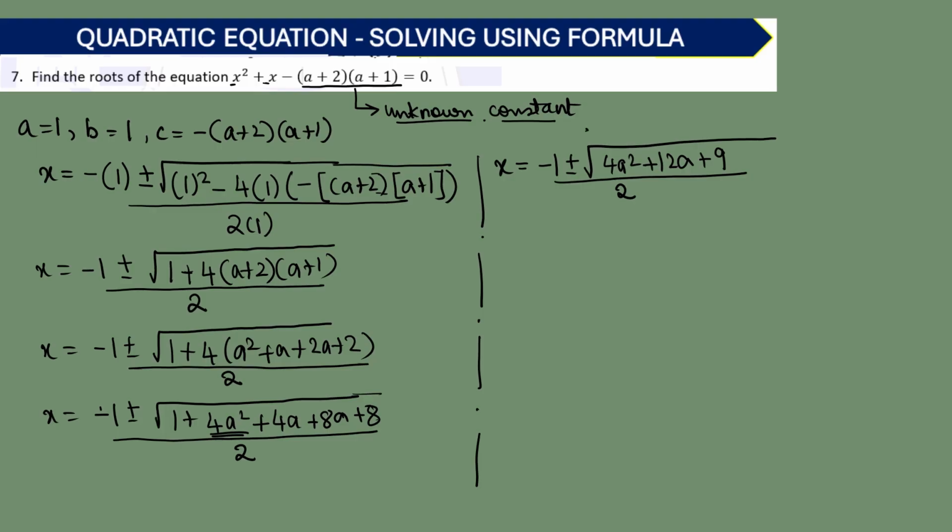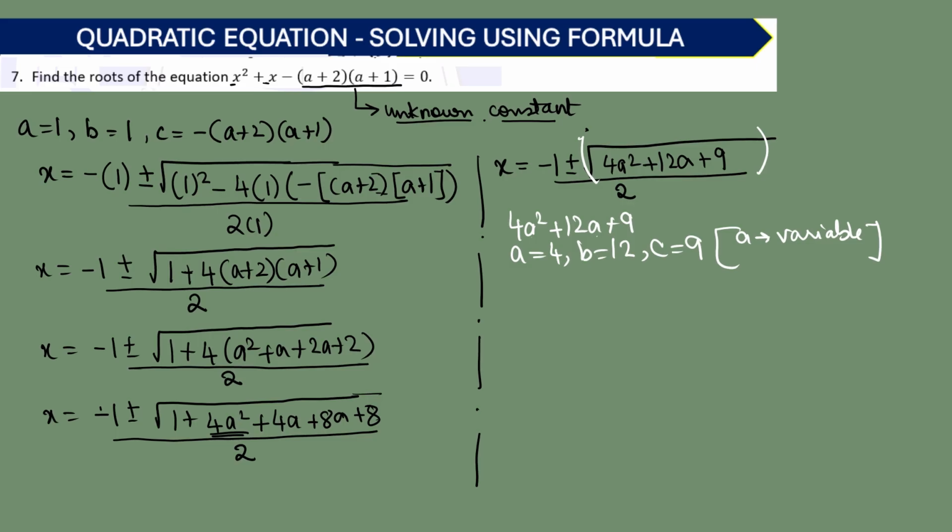This part that we have in hand, let us try to solve this part. This is under root. So let us solve this part first. I am solving it over here. So we have 4a square plus 12a plus 9. Can I write this right here? Here a is equal to 4, b is equal to 12 and c is equal to 9, because here a is the variable. As you can see, if you arrange it like a quadratic equation, you have it in the form of a square and a. That means a is your variable.